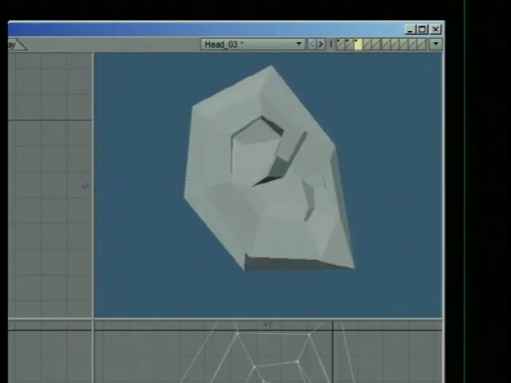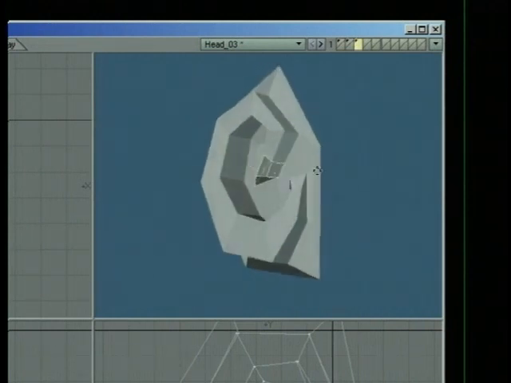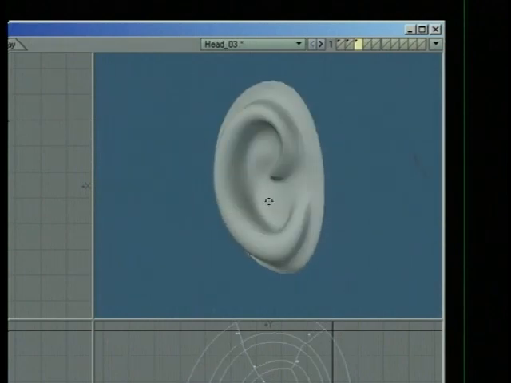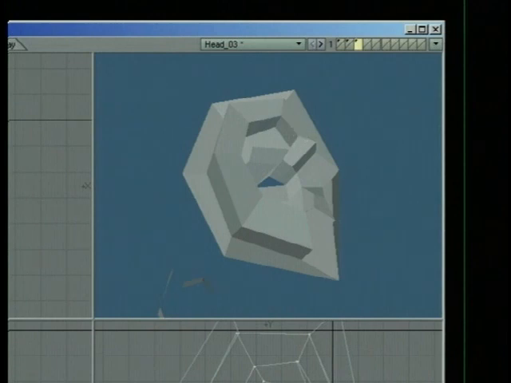I'm going to take this chunk of polygons here, right at the end there. And let's go ahead in the top view, and I'm going to use the rotate tool here. And in the top view, I'm just going to turn it like that. So now it's starting to dent inward like that. Okay.